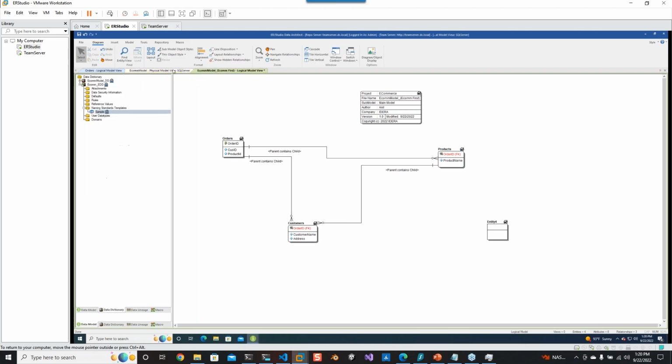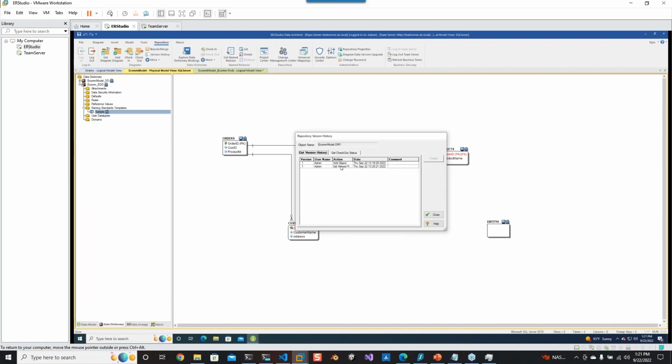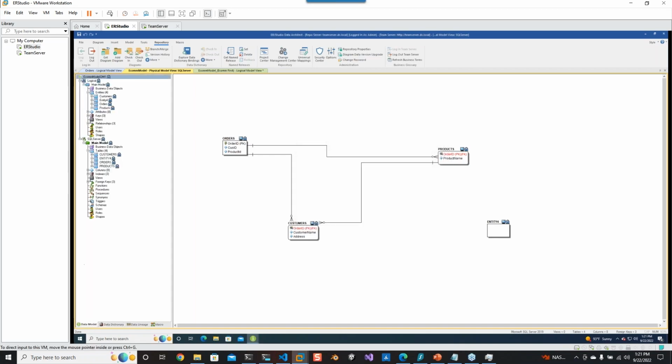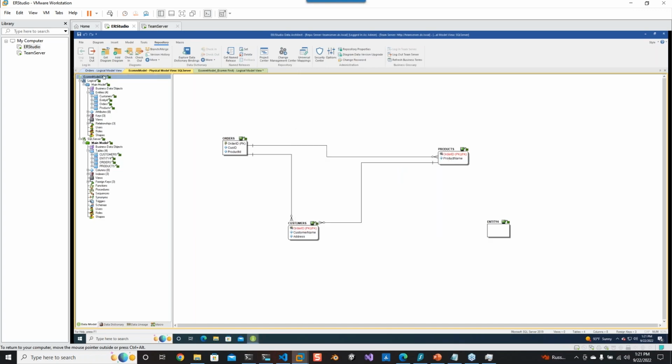So that's there. The next thing you might want to do is to look at your version history to see who did what. So right now the admin username added an object, then I set a name release. And right now the object is not checked out, but if I wanted to, I can check out the diagram itself. So let me just check out the diagram. And now if I go under repository and version history, you'll see that the checkout status has been given by my username and by machine name. Now that we're done with this, we can go ahead and check in the diagram.